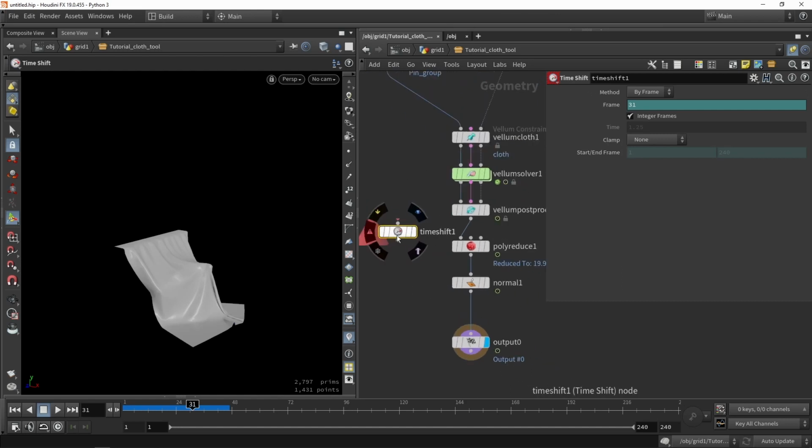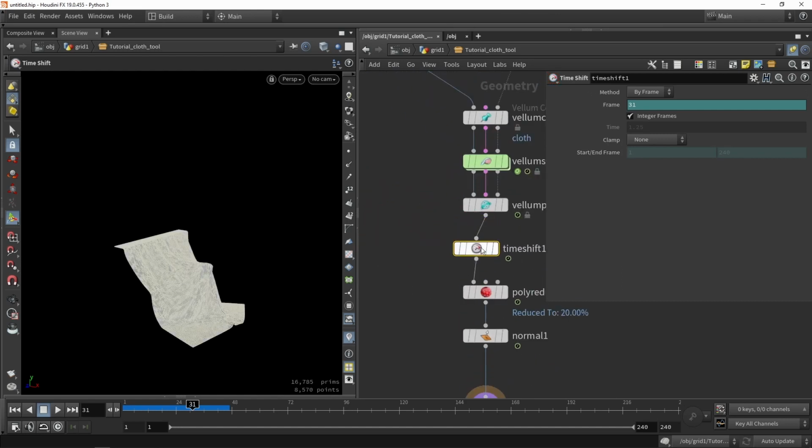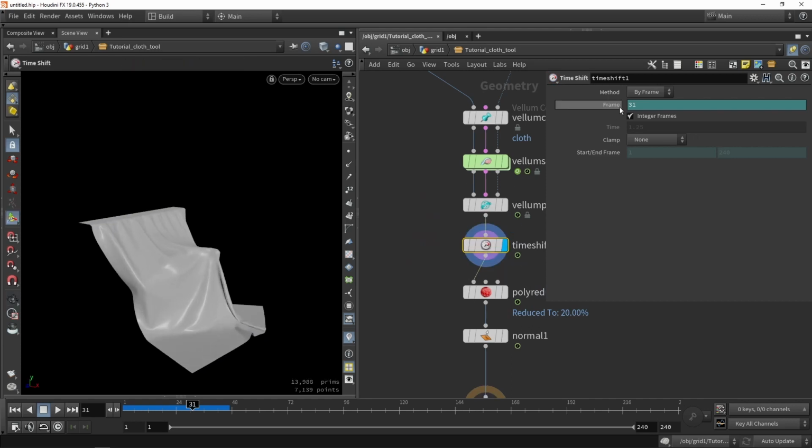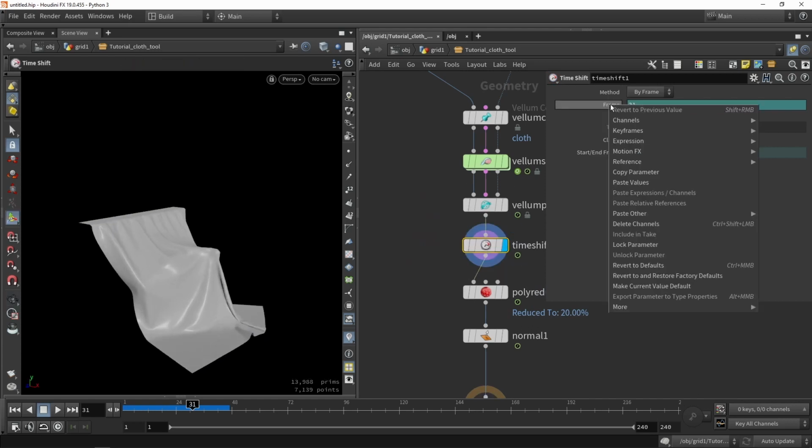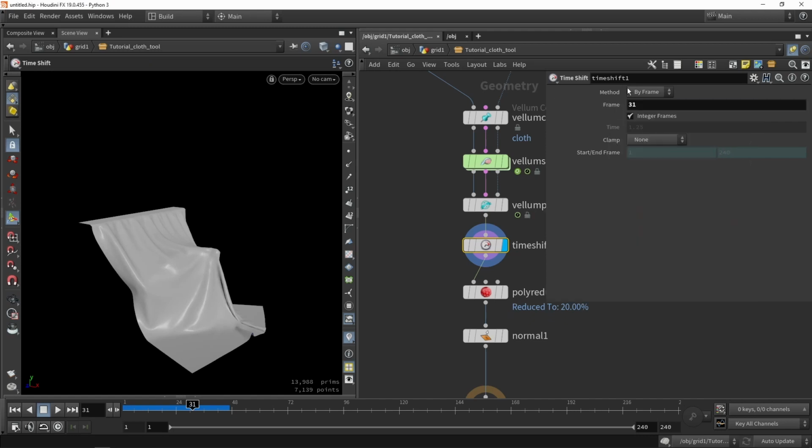And we can place this time shift here after we do our simulation steps. So time shift, and for the frame number, we can right click and delete channel so it's empty, because when it has a color it means it's actually linked to something, but in this case we just want to say you need to be at value 30.